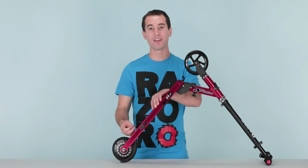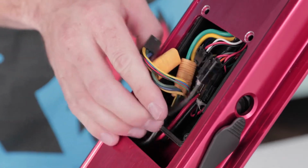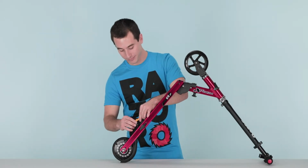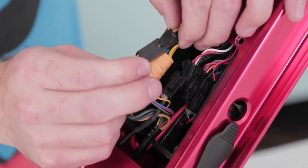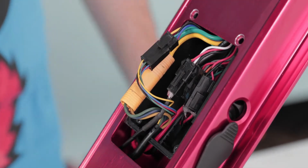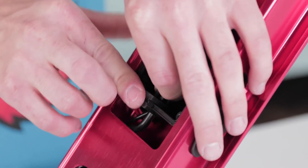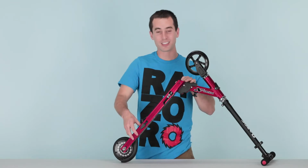Before sliding it all the way down, make sure to run the wires from the back wheel into the tray. Now that it's in place, you can connect the 3 connectors from the back wheel. They only go in one way, so you have nothing to worry about. Once plugged in, you are ready to reinstall the grommet. Slide it into place, securing the wires. The grommet's on, now slide the tray all the way down.